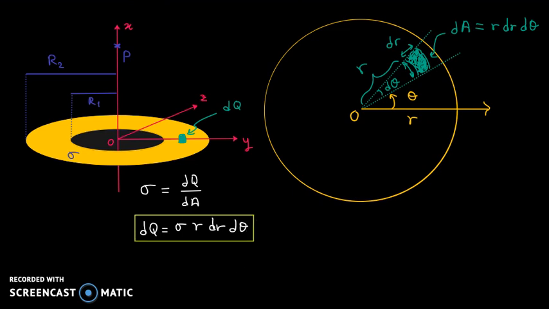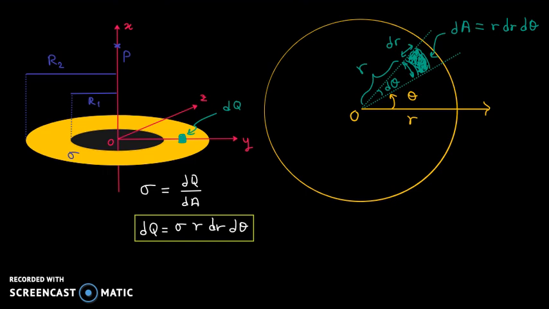Next, we are going to set up our integral and calculate the electric field E at point P. Now, this is a three-dimensional problem, and in principle, the electric field vector should have three components. It should have an x component, y component, and a z component. But because there's a lot of symmetry in this problem, it turns out all the y components and the z components will cancel and only the x components will survive. So to calculate the total electric field at point P, we only need to integrate over the x components of the electric field vector.